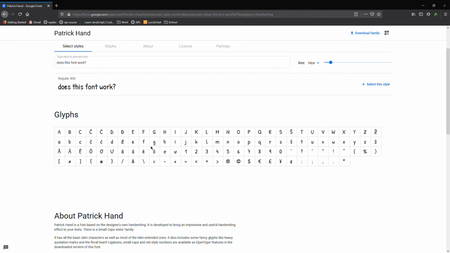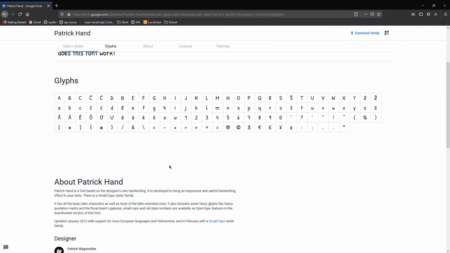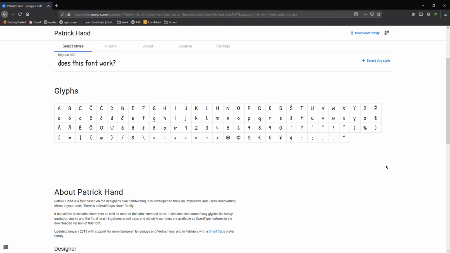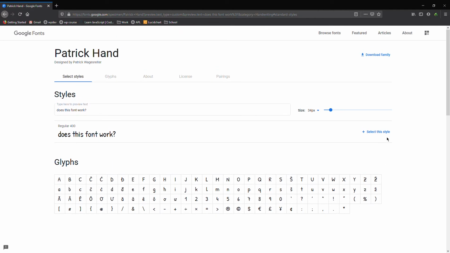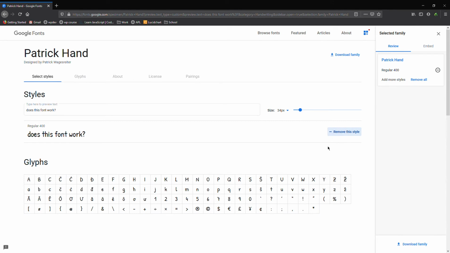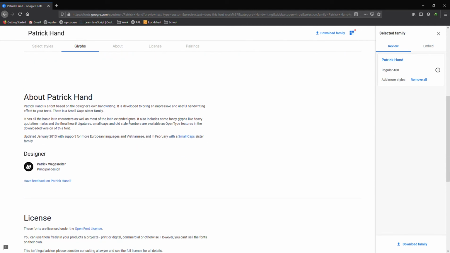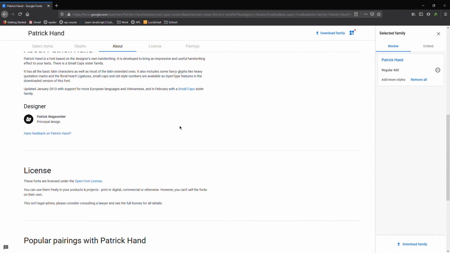This is pretty robust. It even has all the glyphs with accents and phonetic symbols on it. So this is a pretty robust font right here. So it looks like this is going to have everything that I need from it, which is good. And if I like it right now, boom, I can just select it. And we'll talk about this list in a second, but now it's there, and I don't have to worry about that anymore. It's selected. So now I can keep reading about its license.